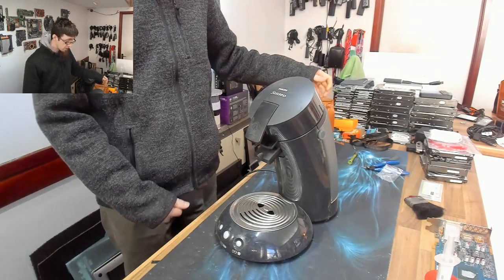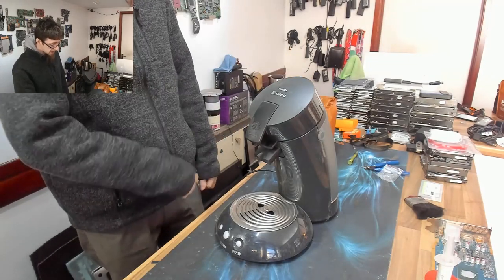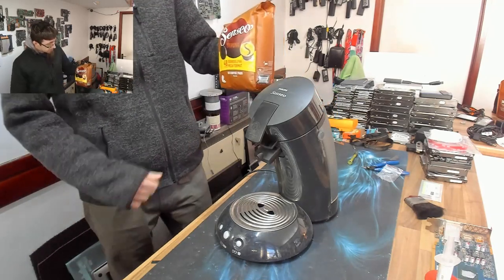And obviously, because it's automated, it's very quick. All you've got to do is just keep the water topped up, slap a bag in there, press the button, and it goes, and a coffee comes out. It's brilliant.